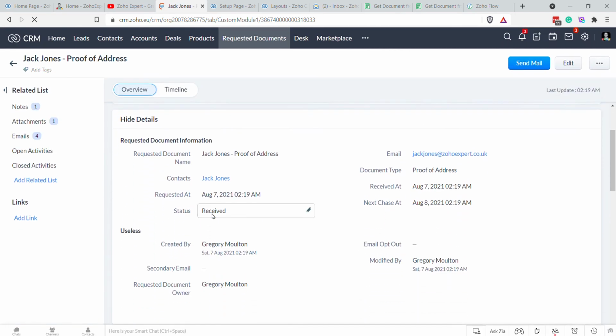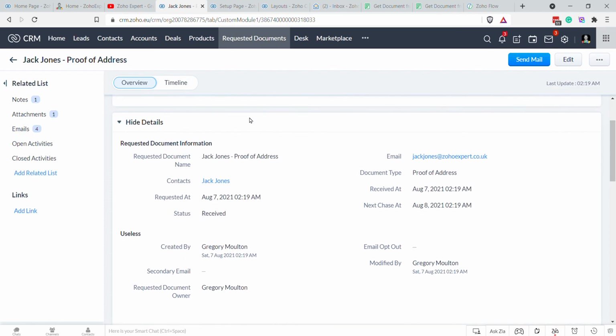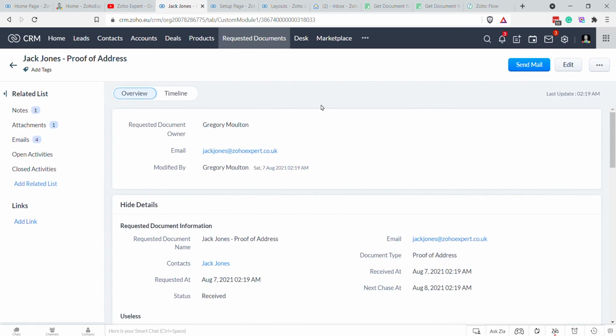There we go, received. And now the workflow here won't run. Okay, so when you set up a blueprint to accept or reject documents, make sure that when you click reject or partly accept, that it sets this next chase time for 24 hours later. Because if this is in the past, then it'll never run again.